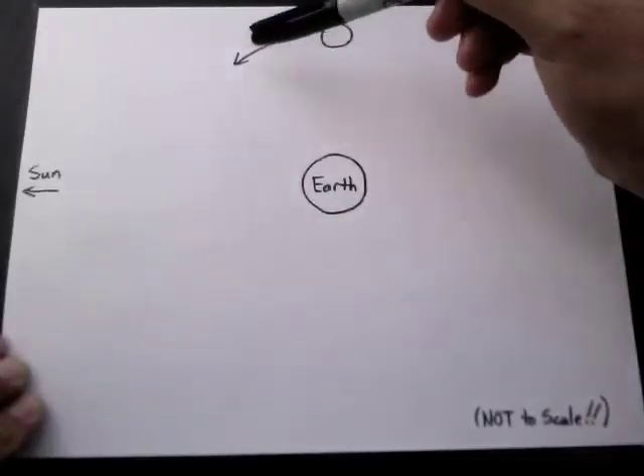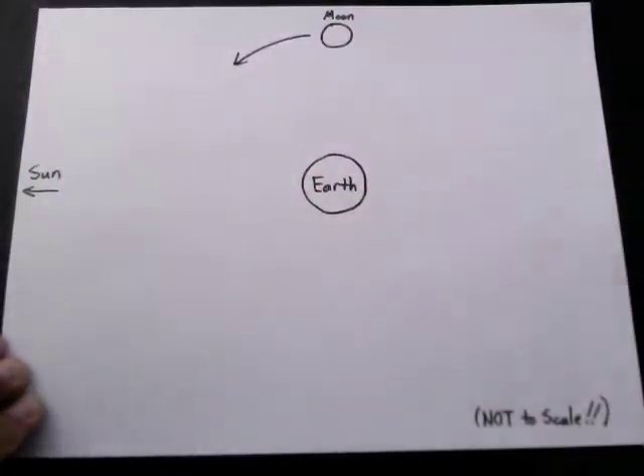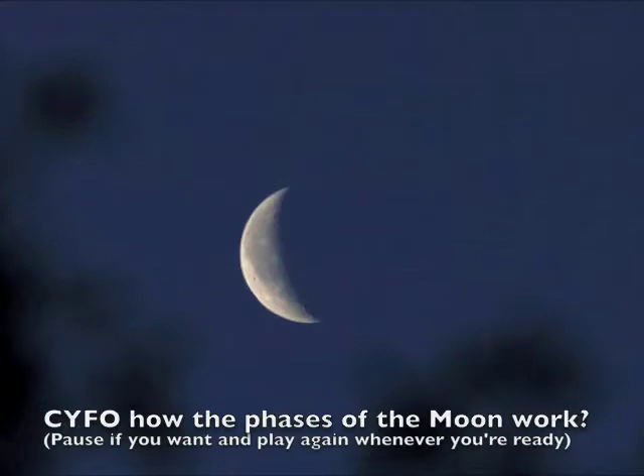And that's it — that's all you need to know to be able to figure out why the moon orbiting around us causes those phases. Try drawing out some of the different stages of the moon's orbit. Think about which sides are lit up, which sides are in shadow, and which side of the moon you can see from the earth at different stages. Pause the video now and see if you can figure it out. And if you can't, then no worries. When you start the video again, I'll explain everything, and you'll still have gotten your brain engaged and primed to really learn better than if I had just handed you the answer in the first 20 seconds of this video.